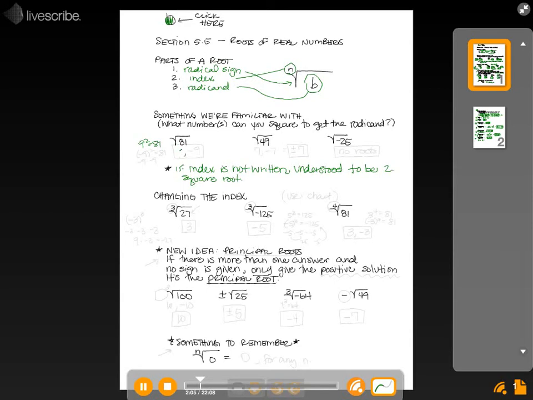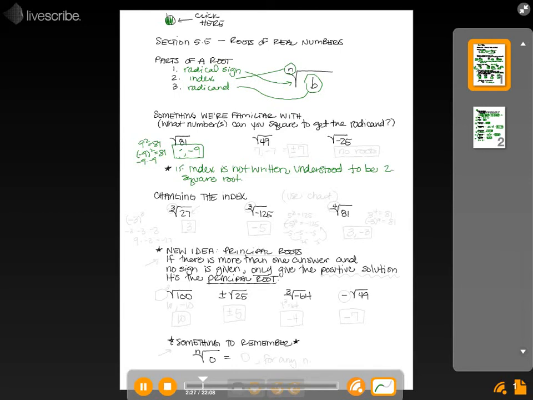There is also another number, and this is the one most people fail to realize. We could square negative 9. If we have negative 9 and we square that, we also get 81, because when we multiply negative 9 times negative 9, it becomes a positive. It becomes positive 81. So there's really 2 answers to that problem: positive 9 and negative 9.